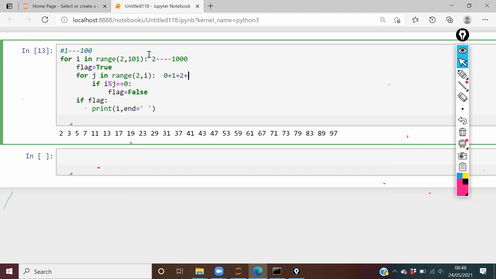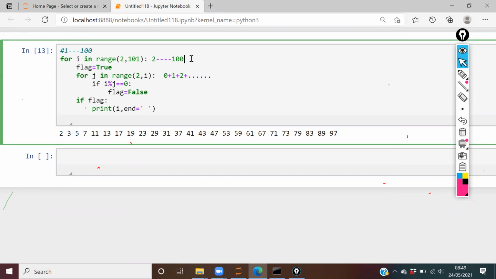Fine. For the I value 2, the inner for loop executes 0 times. For I value 3, 1 time. For I value 4, 2 times, like that. And it goes on. For 100, how many times will it be executed, guys? 98.